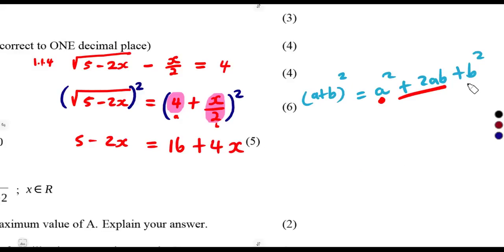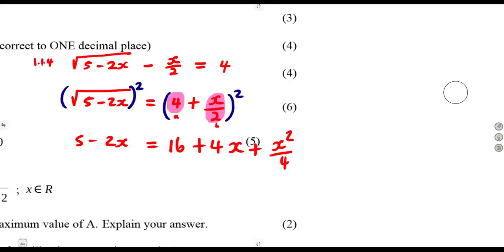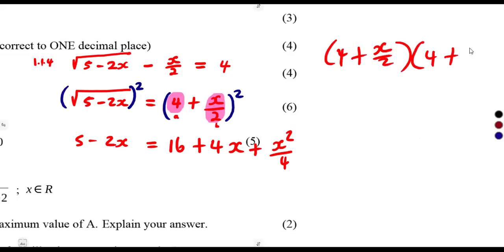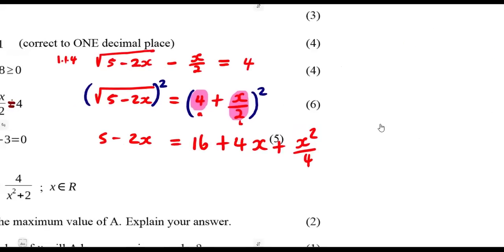Then you move on to the last term squared, plus b squared. So this is plus b squared, the last term squared, x over 2 squared. So x is going to be raised to the exponent of 2, which is x squared over 2 squared, which is what? Which is 4. Just like that. You have expanded, guys, the brackets. Or just open two brackets, 4 plus x over 2, another bracket, 4 plus x over 2. You expand these two brackets, just as usual from your FOIL method.